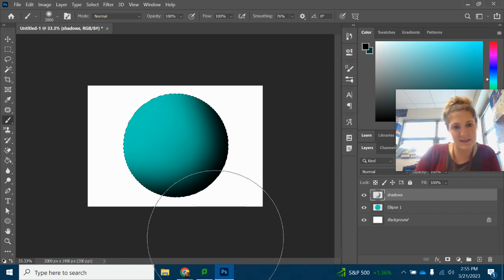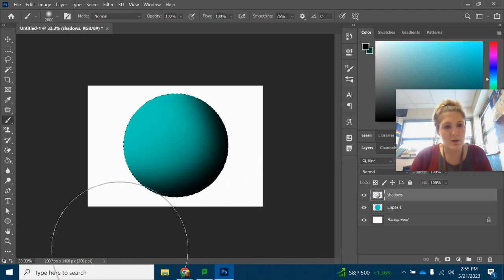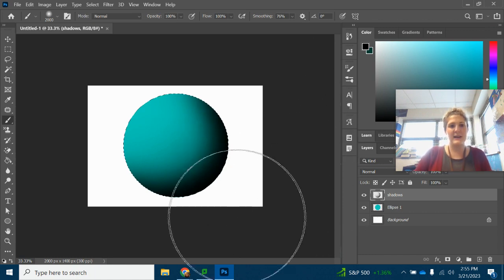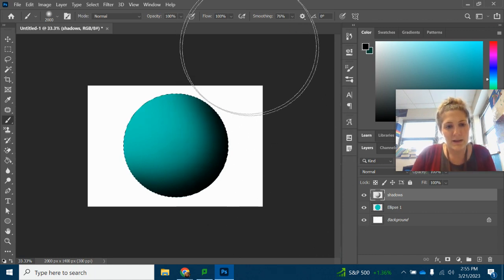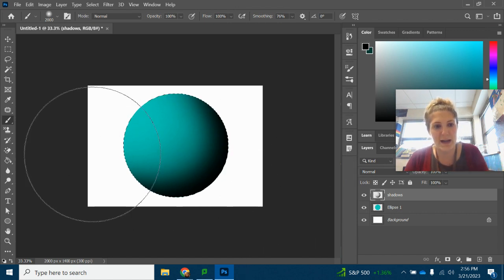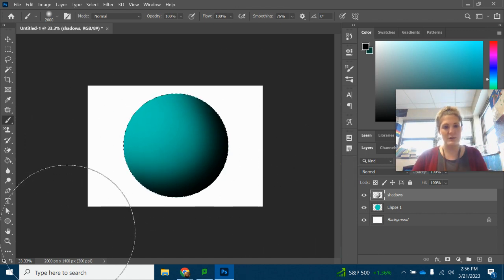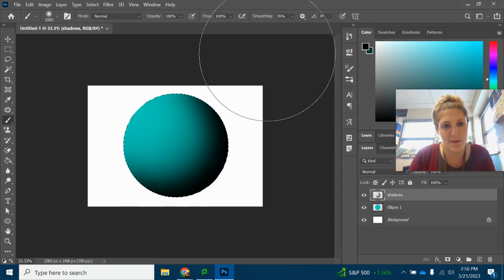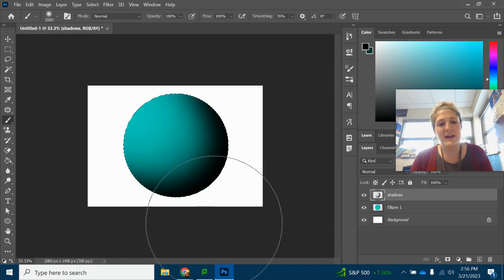All right. I'm going to just kind of step back. Sometimes it helps to go back a little bit, make sure it's not too off. You want it to be nice and rounded. Just a very gentle shadow. So not too much black, but not too much of the color showing through too. That's pretty good. It's not perfect, but it's definitely not bad. Okay, so I'd say that's pretty good.